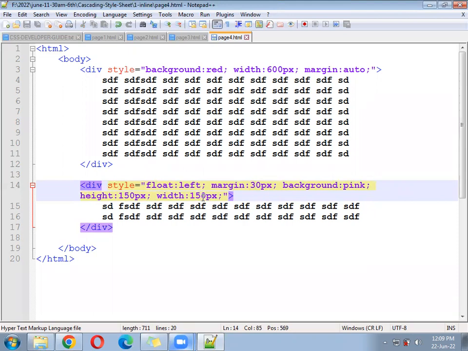margin you have given 30. So 30 in the left and 30 in the right. That is also a space. The gap between two containers is also a space. Okay, so 210 pixel of space is required to run this division. From the width point of view. From the height point of view, how much? 150 as height, 30 pixel from top and 30 pixel from the bottom. Again 210.